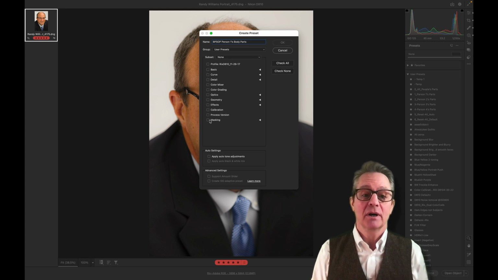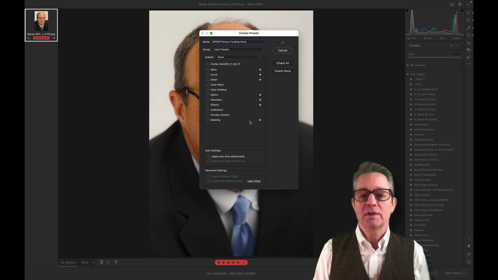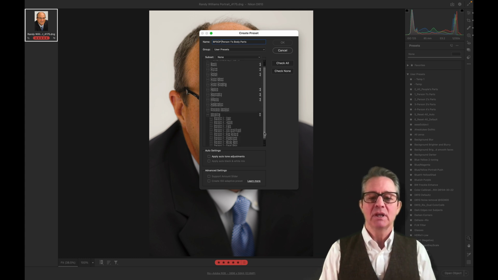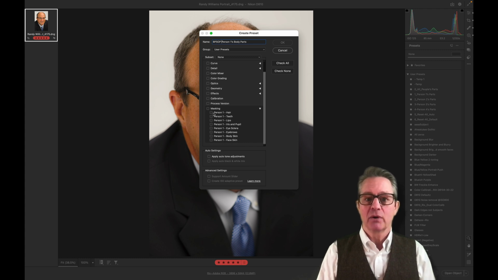Except for my masking. Now I'm going to twist it open because if I just check masking, I'm going to get every mask I've already put in Randy. But I can say, hold on. Give me a choice. Do you see the 8 things floating right here waiting for me? Oh, sheesh. I'm not going to click them one at a time. I am going to click masking and get all 8.